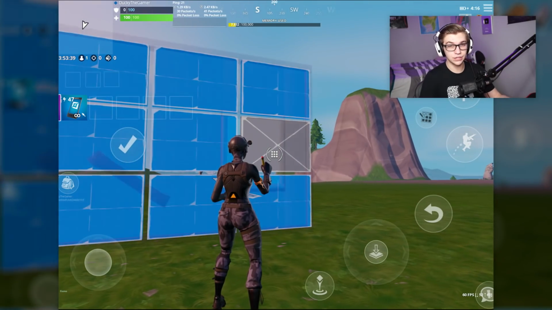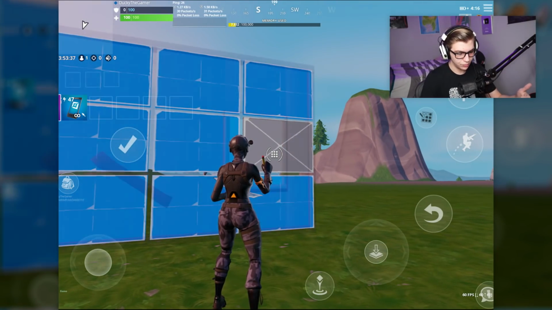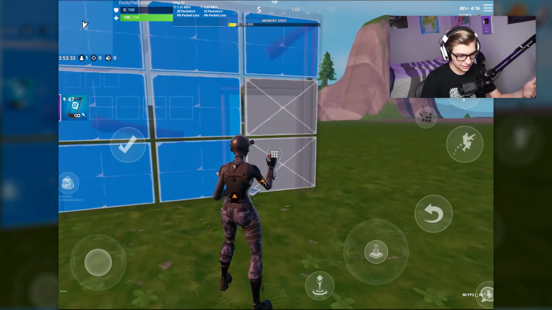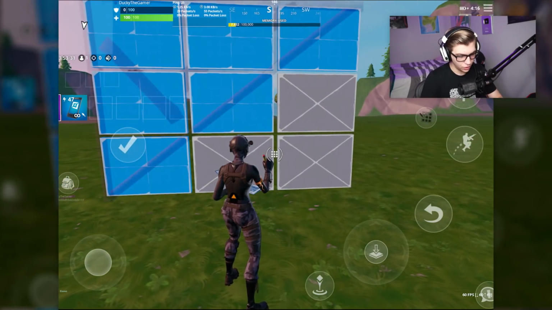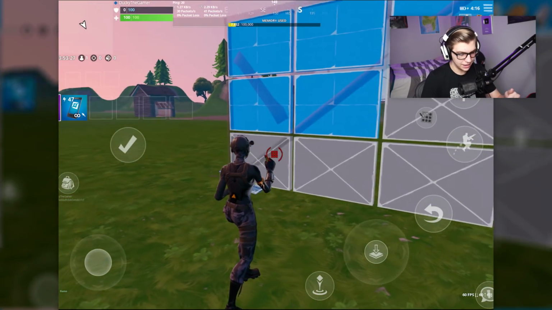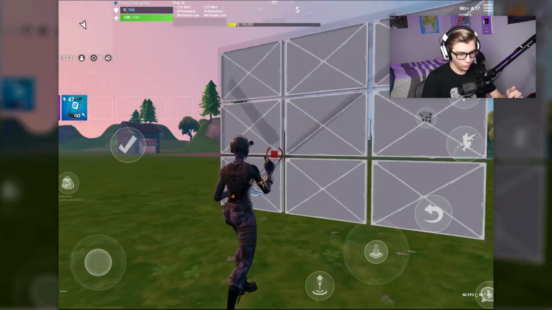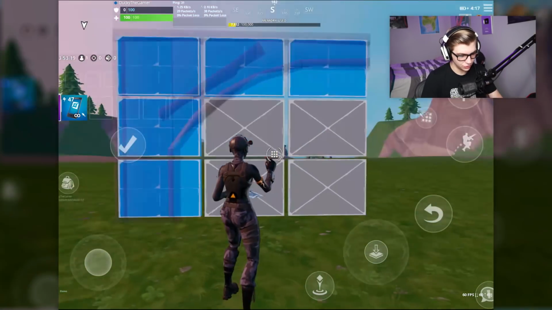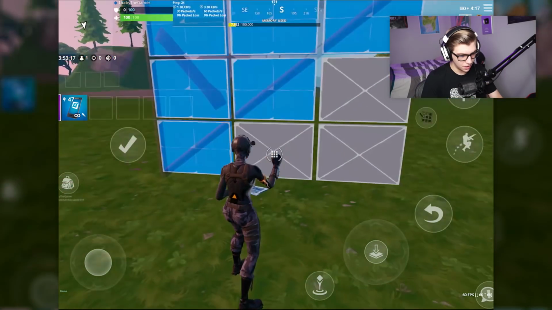I would have a hand cam for this video, but it doesn't matter because once I'm pressing down a button, it turns gray. So as you can see, I'm holding down the button, I'm looking at the tile, and as soon as the little box gets over the tile, that is when it becomes edited. As long as you're holding it down, it will edit the tile, and you should be able to confirm any sort of edit. So there is a simple edit right there.